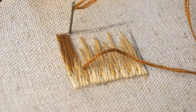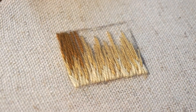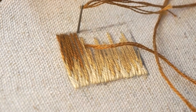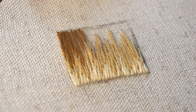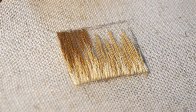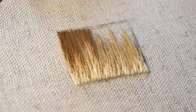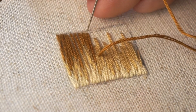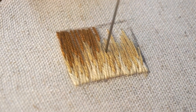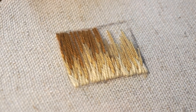This stitch is a great filler option for areas where satin stitches couldn't get the job done, or if you want to stitch on clothing where satin stitches would be too long and get snagged. This is a great alternative — it still fills the area, but the stitch lengths are much shorter. You can play with the colors, go for faded looks, play with the number of threads, and really customize this stitch for different outcomes depending on how detailed or basic you want it to look.